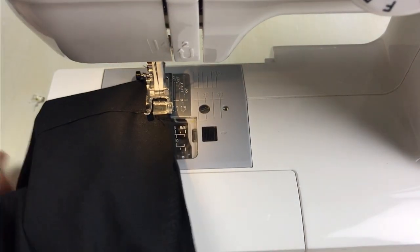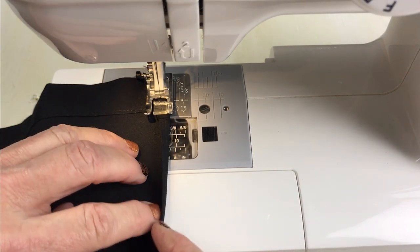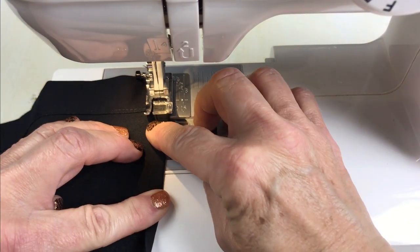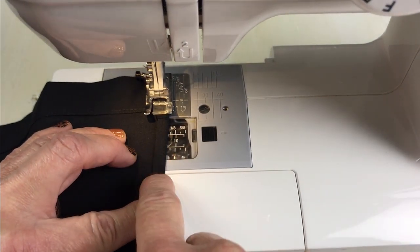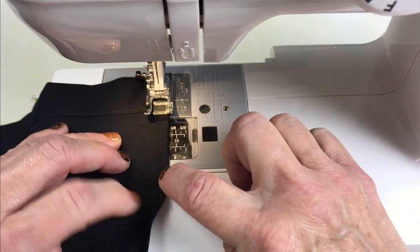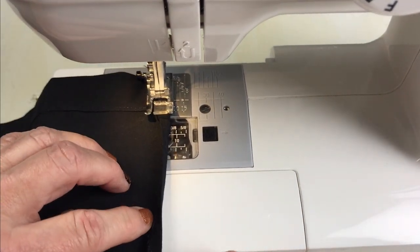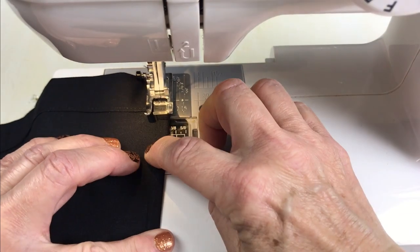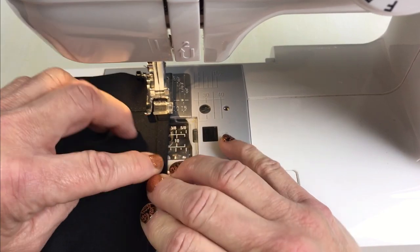Now, I think I've talked to you guys about this in other videos. When you're doing a narrow hem like this, especially around these curves, you need to sew short distances and readjust, short distance and readjust, so that you're not running off like this and then having to fold it and then you've got some kind of wonky little crease there. So we're gonna go slow and readjust as we go.